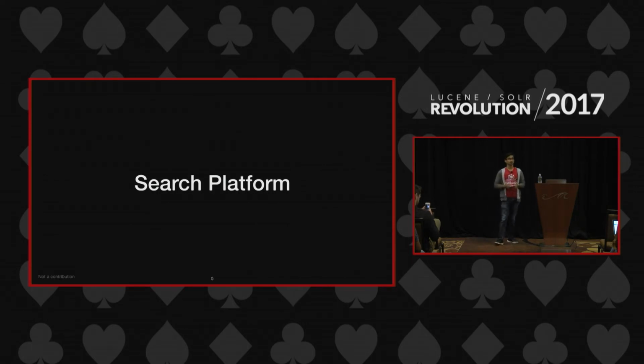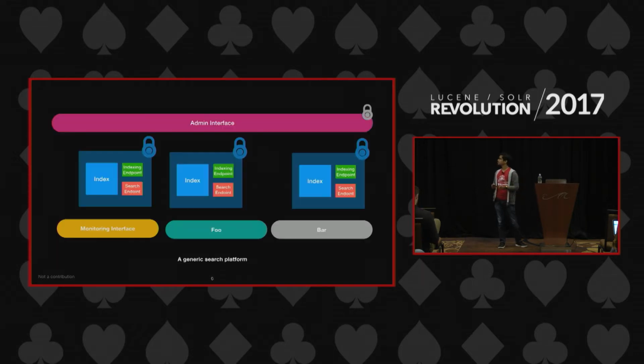That brings us to the search platform. We saw how search in isolation looks like if you had to stand something up and send documents and have that data searchable. The previous diagram showed how things would look. So when you try to build a search platform, it generally ends up looking something like this. This is, again, a more simplified version of what you would end up building when you're building a search platform.